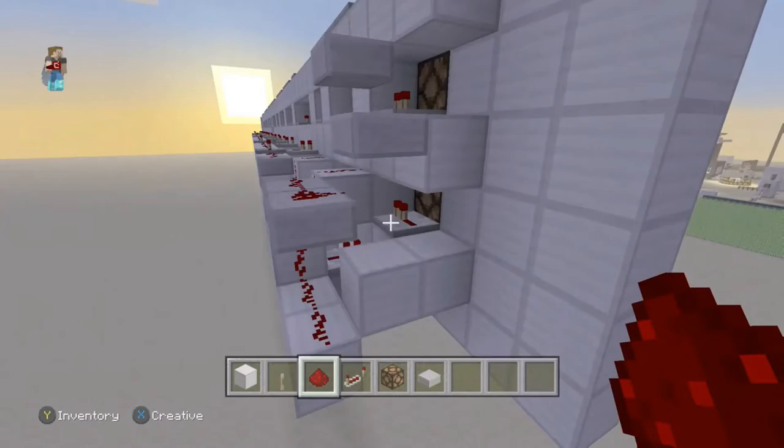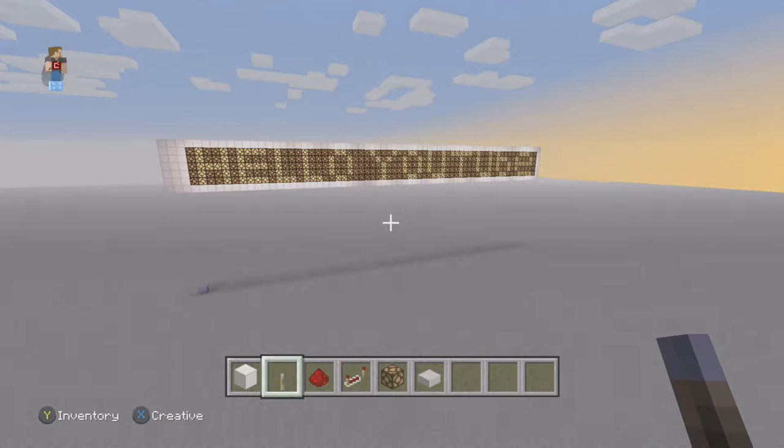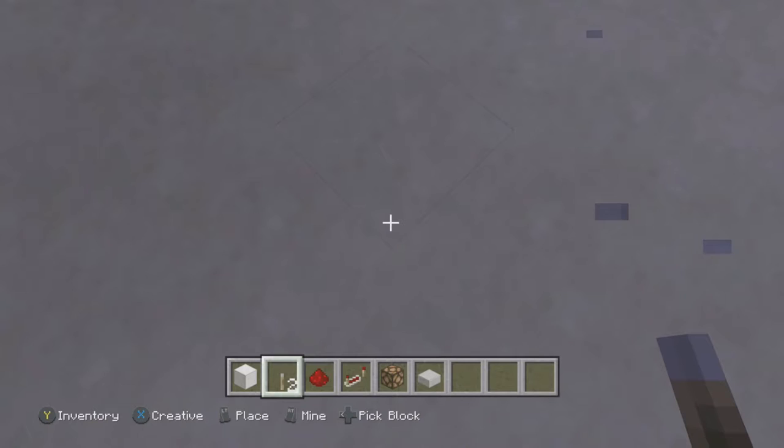And I'll just go ahead and test it by placing all of them right there. You see if all of them are ready to come on. 1, 2, 3. Perfect. Okay, so now what we're gonna do is build a redstone torch tower. I'm gonna build a redstone torch tower right here. I'm gonna leave that there.